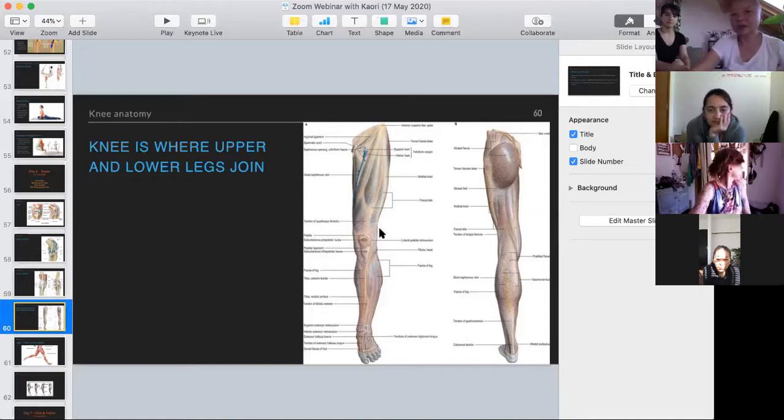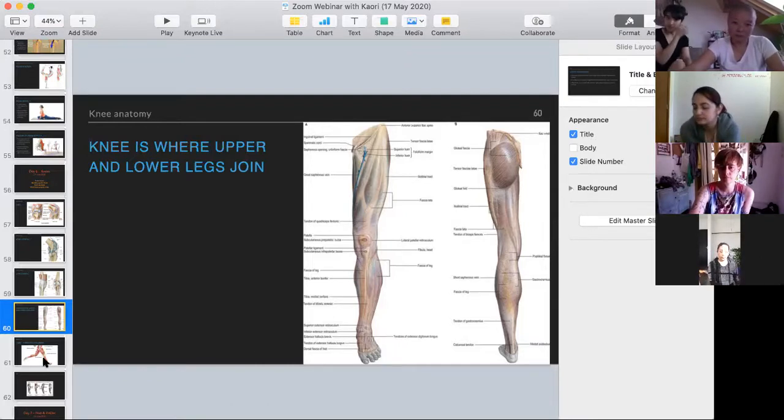So I'm just saying that in these places when it passes through the knee, often you have places that are stuck together or some places that are thicker and that causes difficulties in the knee.